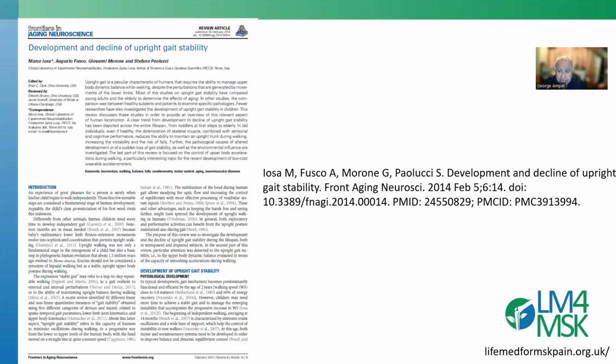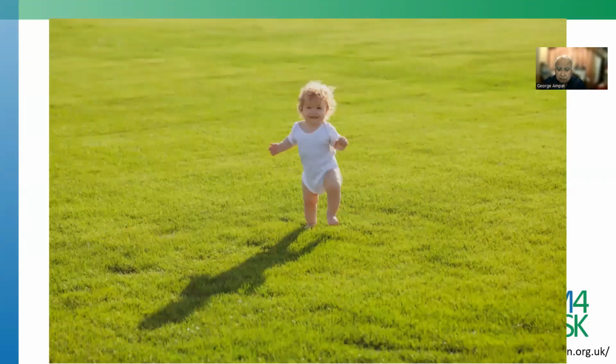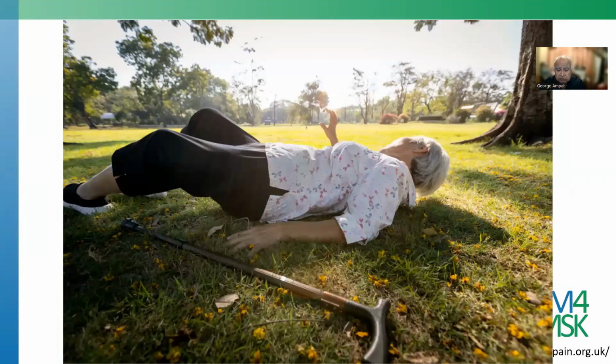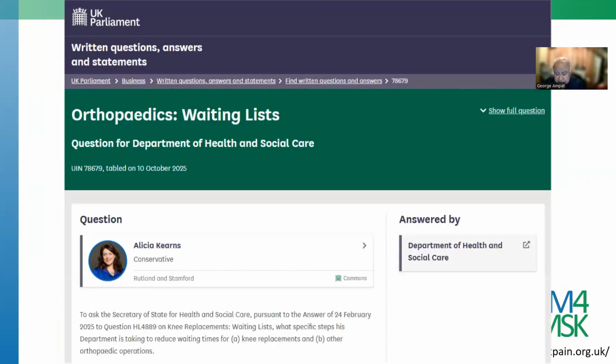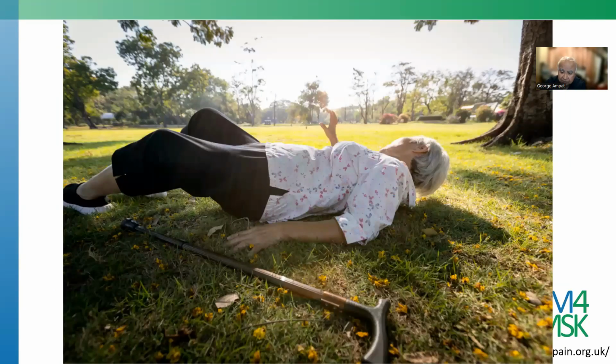Now, we also gain this stability as a child. So as a baby, when we crawl, stand, fall, we are gaining that proprioception. But over a period of time, as we become older, we lose that proprioception and then we tend to have falls. Now, that again happens with arthritis. And when they exercise, they have pain. So it is important that we give them the neuromuscular exercises. When they do the neuromuscular exercises, we stabilize the knee. And once we stabilize the knee, they are able to exercise because it doesn't cause pain.